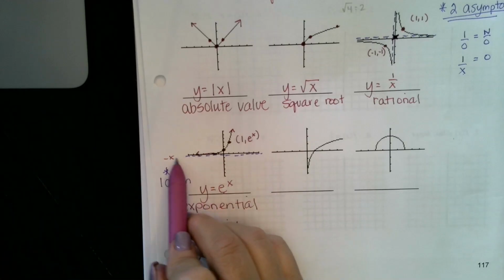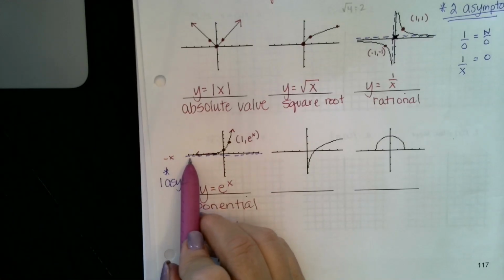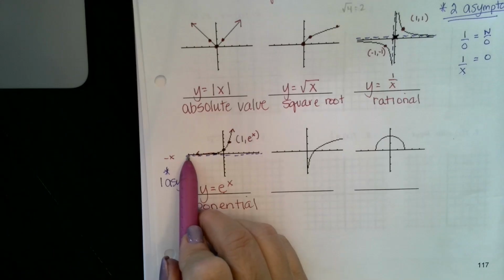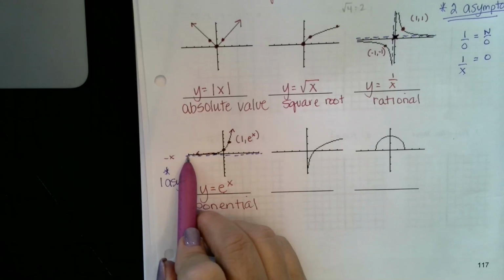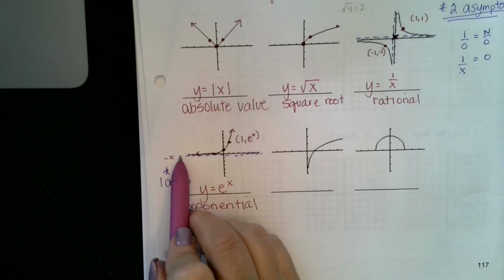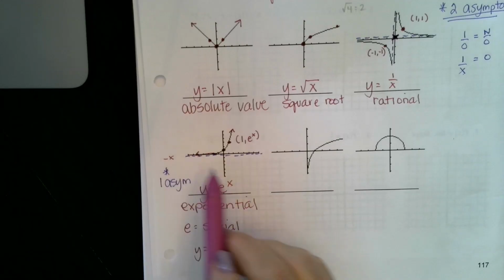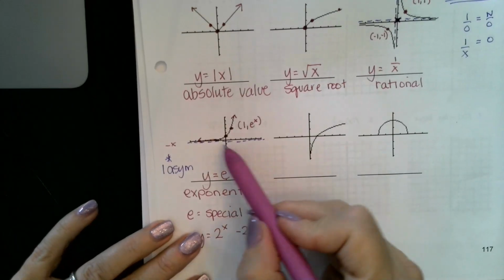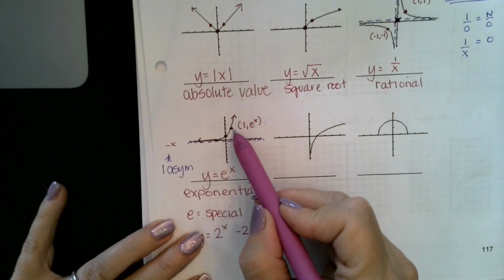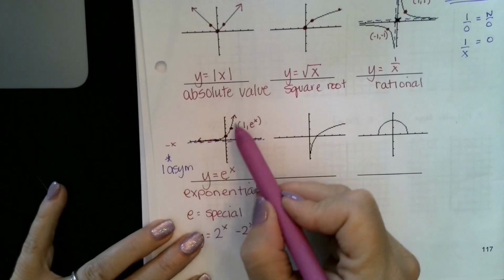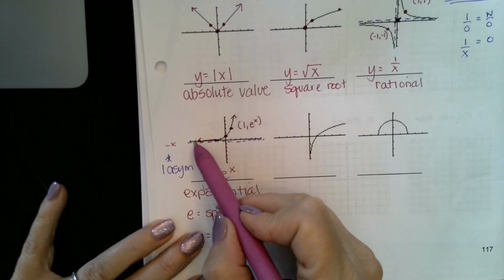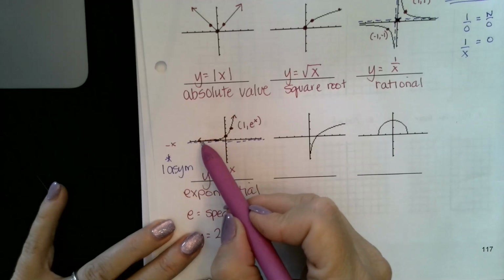So eventually, if I get way out here, the y value at my x is going to be like 0.000001. It's going to be super, super close to this asymptote, but it's not going to cross the asymptote out here at the very end. Okay? So the important thing about an asymptote is as you draw this, your curve of your function has to approach that value and get super close.